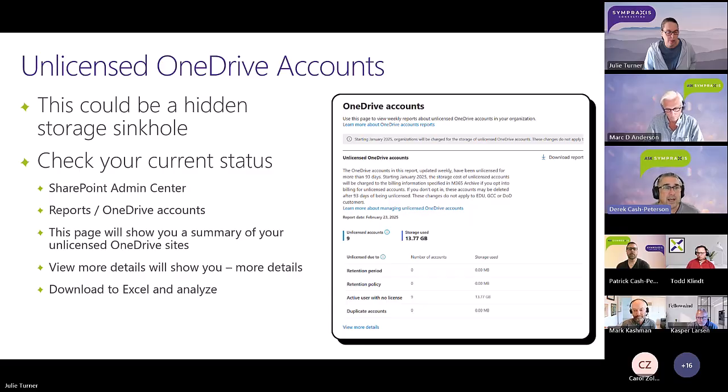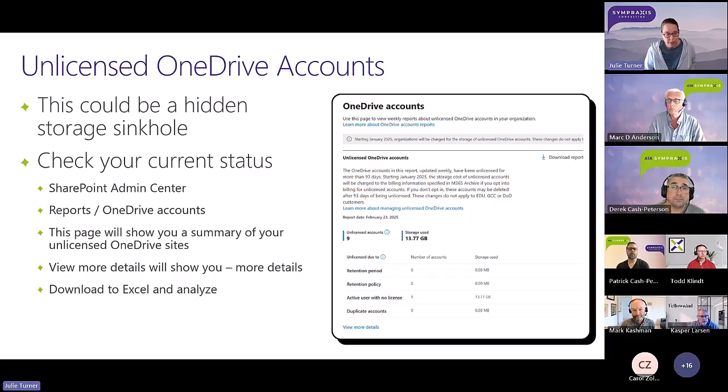One of the things I will point out is that this report doesn't update in real time. It updates daily, or every other day. So if you're clearing out storage, you want to make sure that you're not using this as a go-by, because what'll happen is you'll delete something in this one update.